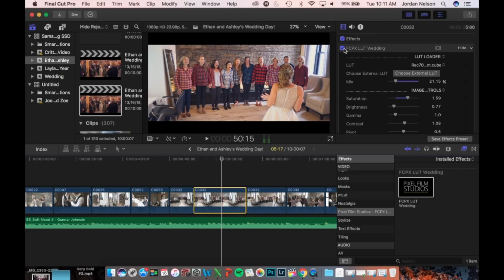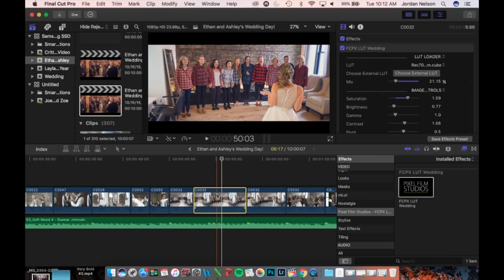As you can see before here, if I take this out, this is what it looks like, and this is what it turned into. Now, when you're editing, on my computer especially, it looks a lot more saturated in Final Cut Pro than it does when you export it and watch it in QuickTime or on YouTube. This little screen looks very, very vividly colorful. It gets a little bit less so once I export it, at least to my eye.